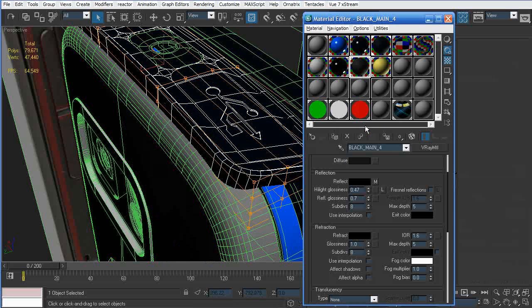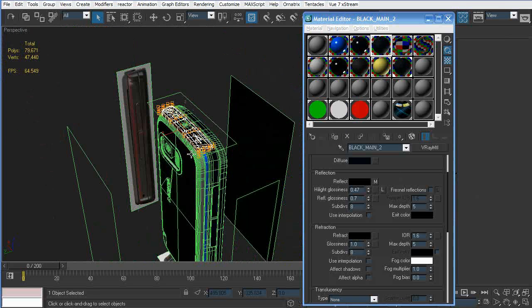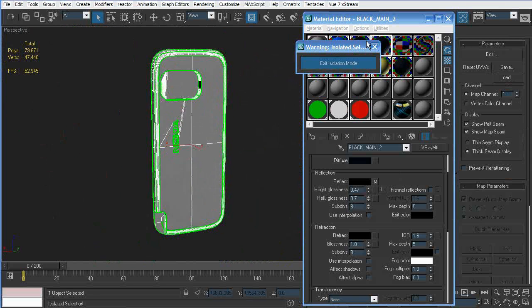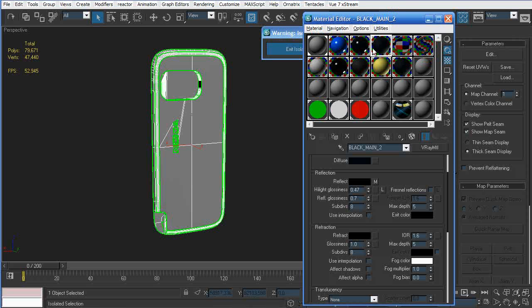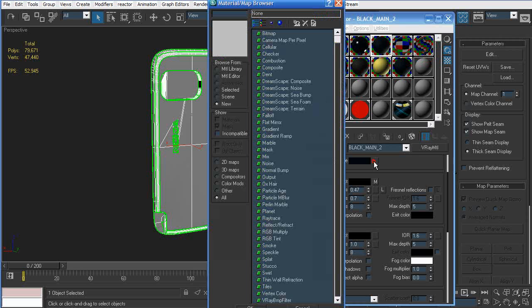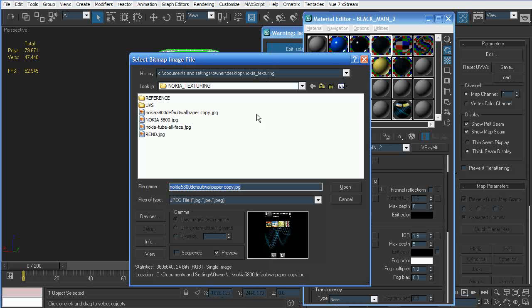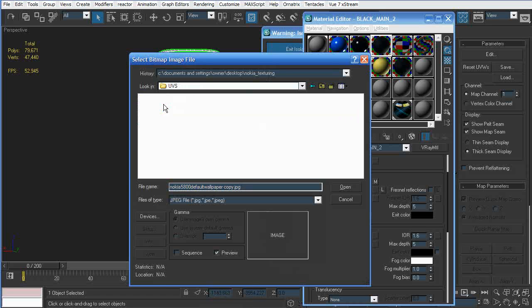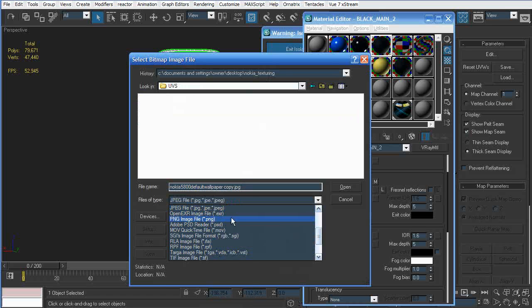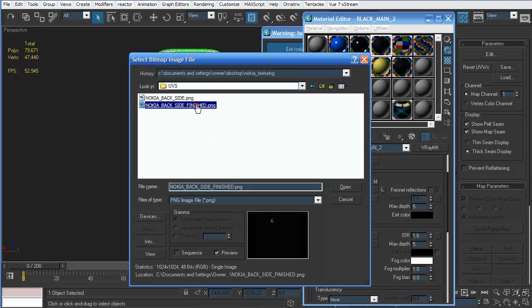Alright, okay, we got to make another one. Alright, so that's 5. Put here, and now go to your black main 2 and select diffuse bitmap, say UVs, go to PNG and select finished.